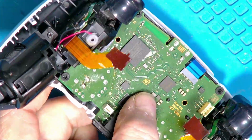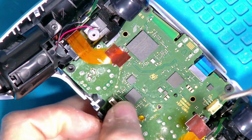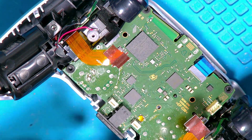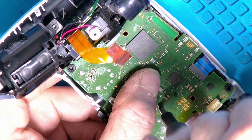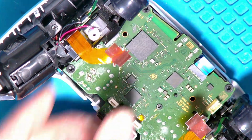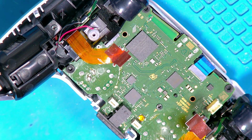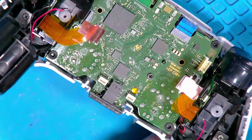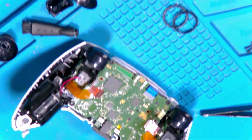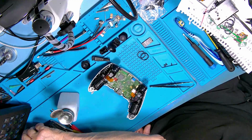What I tend to do here is I just put a screw in the centre. It normally goes through the battery holder, but if you don't want to put the battery holder in yet, because you won't get the wires in and the other bits, just popping that in stops the buttons pushing the board back out again. Okay. Right, these ribbon cables. Again, these are very flimsy.